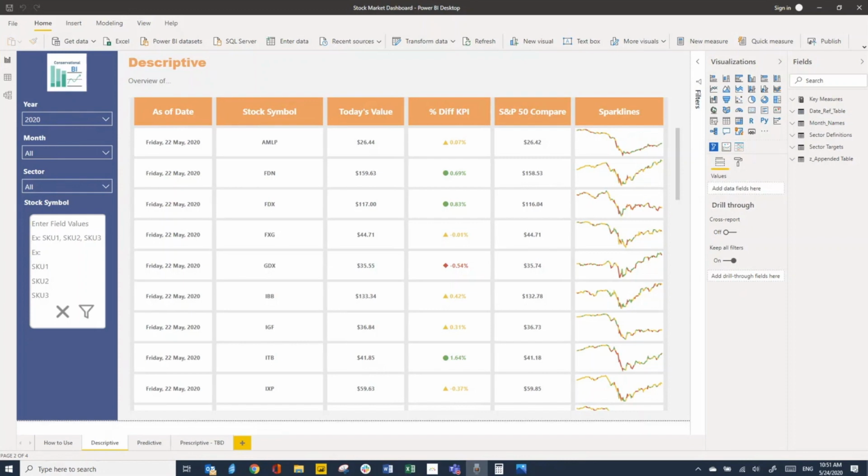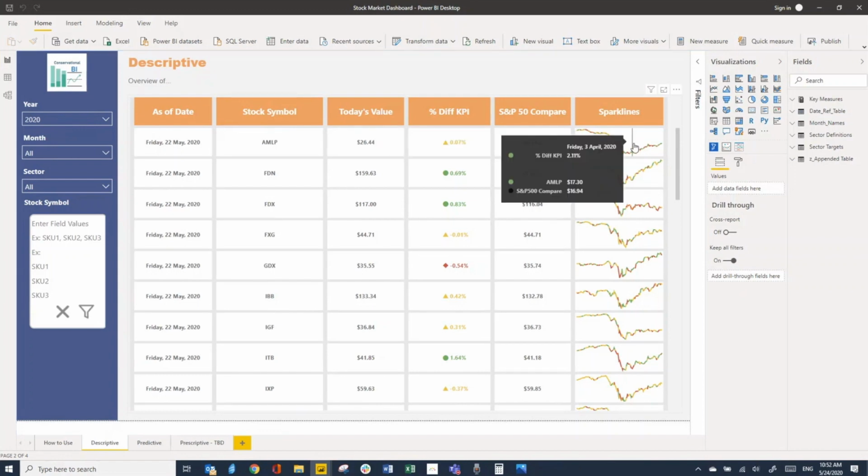So right now we're going to get to an end product in my few videos here to get to where we are able to see the stock symbols, and then we're able to see the most up-to-date values, like this one, for example, where we can see as of May 22nd, the current value is at 26.44, and it's even making a comparison here to the S&P, saying that if this one's related to the S&P, it's actually slightly outperforming that index.